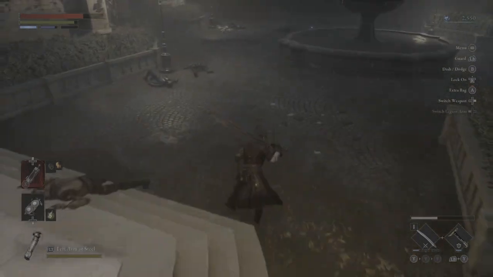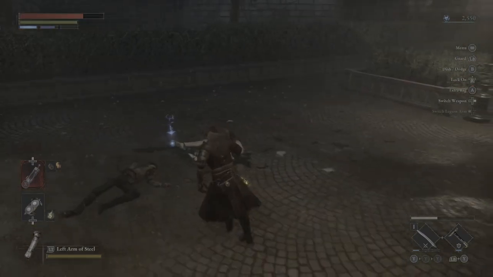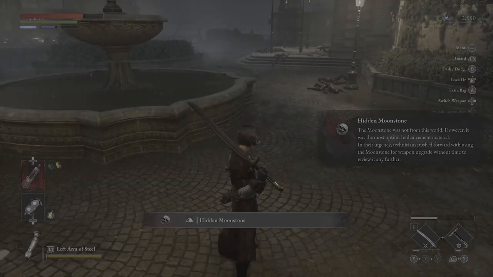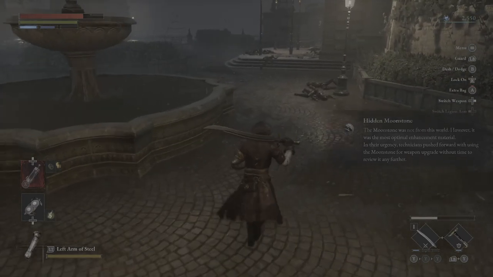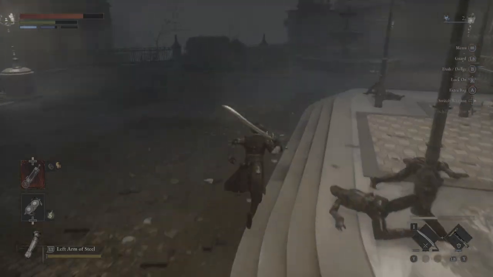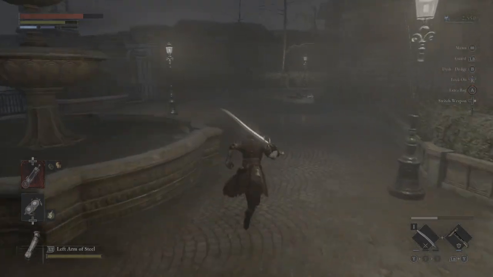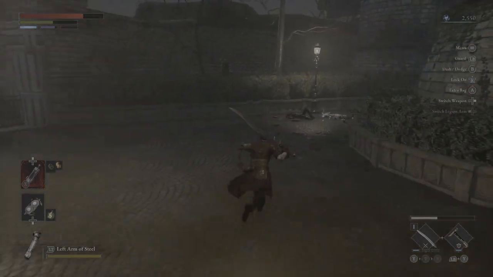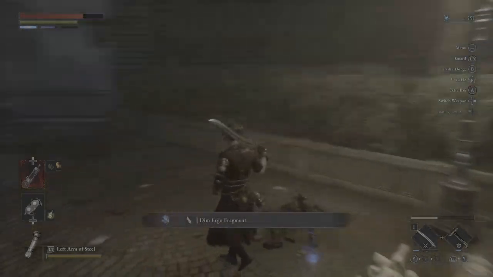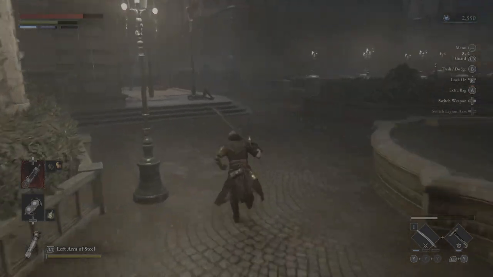I'm gonna look around before I go through the door, because there's little things like this all around. Not from this world tower, it's the most optimal enhancement material. Okay, so that's why you look around. It's gonna be an enhancement material of some type. See what's on this side. Okay, let's get into this hotel. We can say we did it.